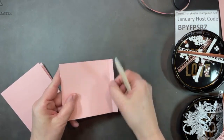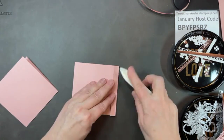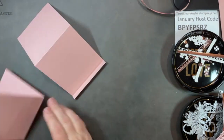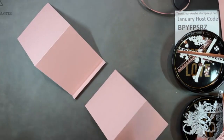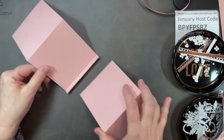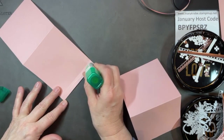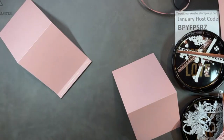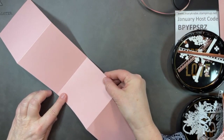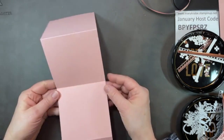Okay, that little 1/2 inch flap that's only on one of your pieces needs to be folded up and in. And this is where we're going to attach the 2 pieces of cardstock. So this is how the pieces should look and will fit together. You're going to put your adhesive on the top of that little flap, because then that flap is hidden on the back side of your project.